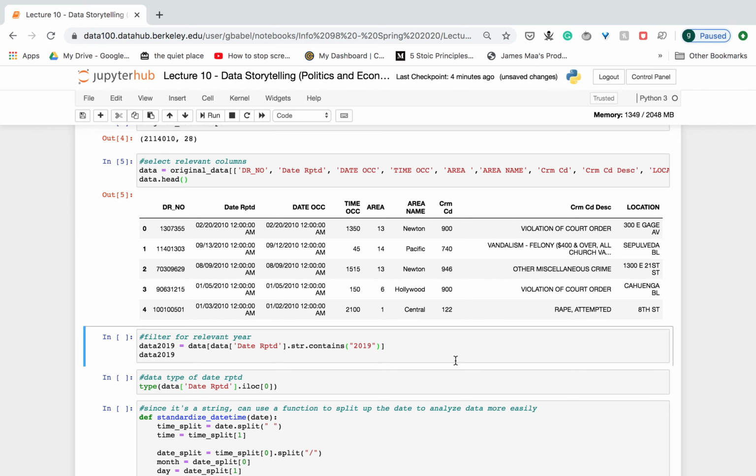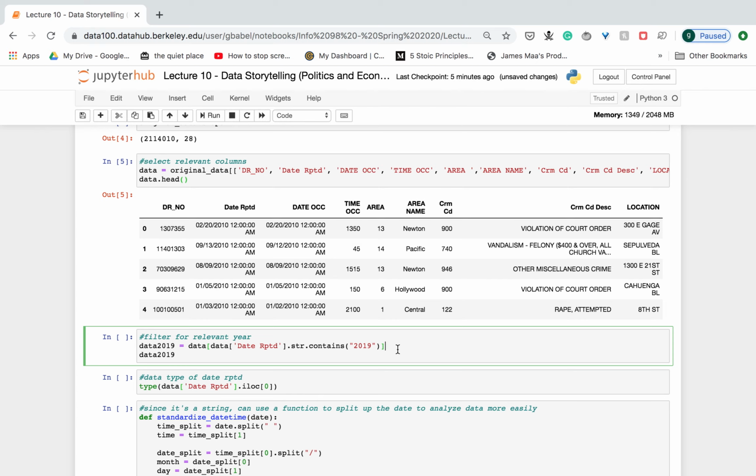Okay, and then another thing is for this case study in specific, we want to only look at data that's most recent, so from the year 2019. As we can see, the date and time format is quite standardized, so it's a bit difficult to just look up 2019. Instead, a way we can do that is to look at each value in the row date reported and check if it contains the term 2019.